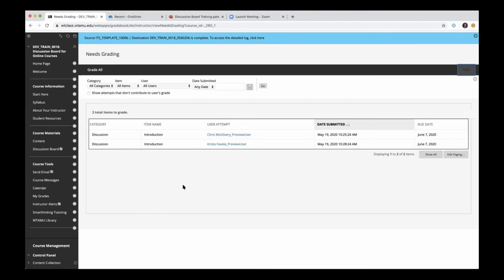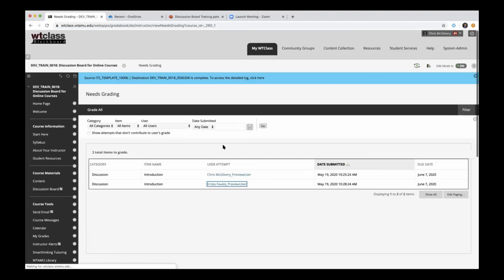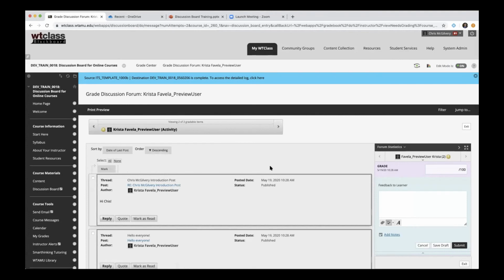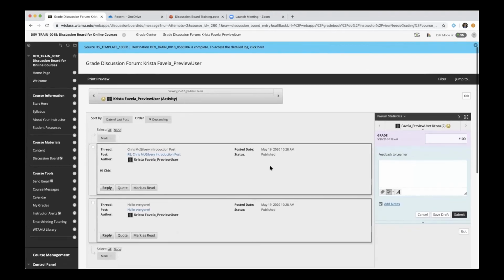I'm going to select user attempt, and that will give you access to the students' threads and replies. You'll be able to read and grade your students' work here. You'll be able to see their initial threads and their replies.